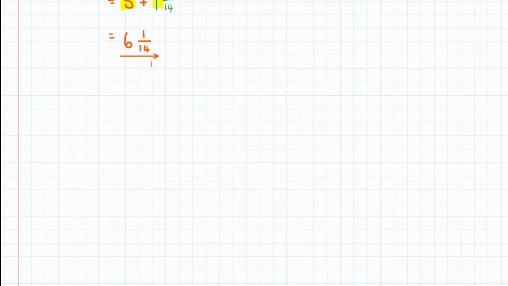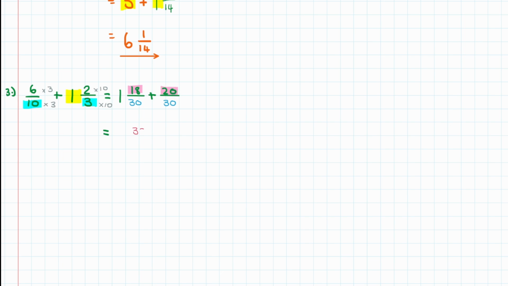In question 3, I have 6/10 plus 1 2/3. I don't have any whole numbers to add, but I can't just leave this 1 alone, so I'll make sure that I write it down. Next, I need to make sure that my denominators are the same. I am going to multiply 10 by 3 and 3 by 10 to get denominators of 30. And remember that what we do to the bottom, we do to the top. So 6 times 3 is 18, and 2 times 10 is 20.